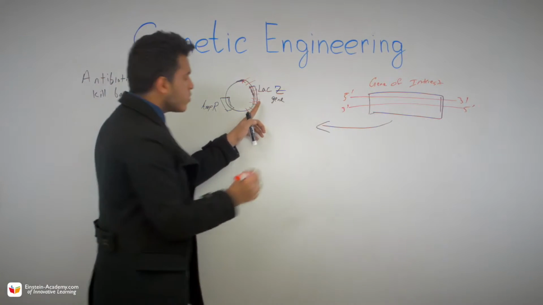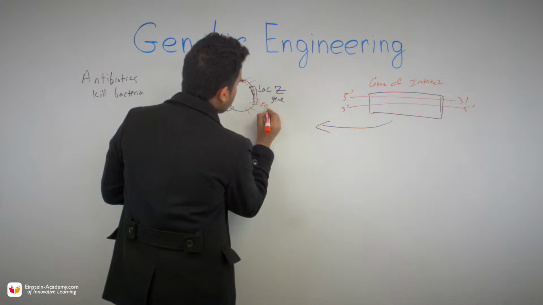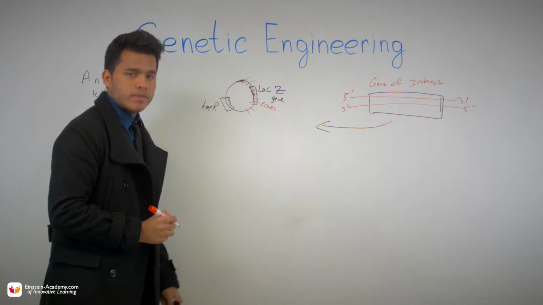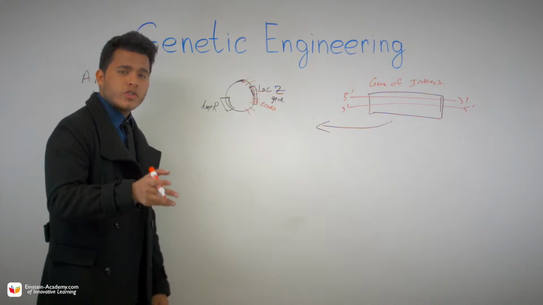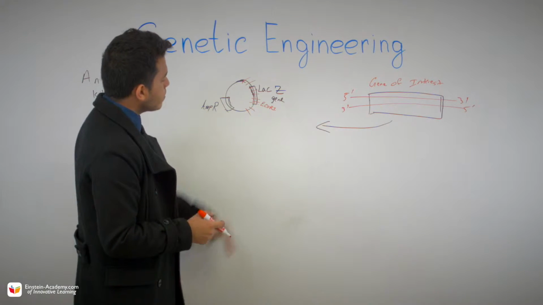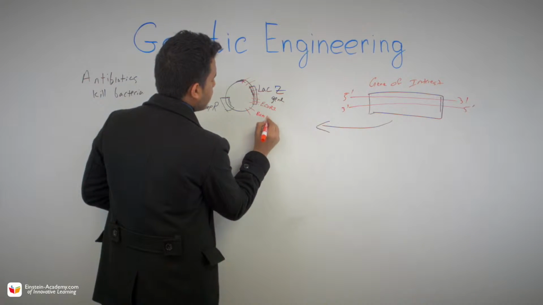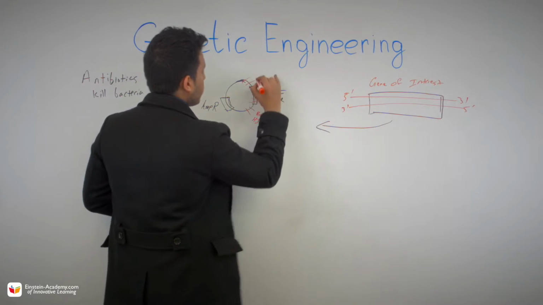Let's just say this region over here makes an EcoR1 cut. This region right over here. Once again, remember EcoR1, it's a restriction enzyme. It will make a staggered cut. That's just over here. And over here we can have a different enzyme. Let's say BamH1, HindIII, maybe over here.